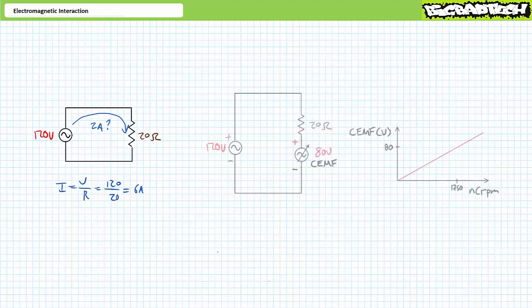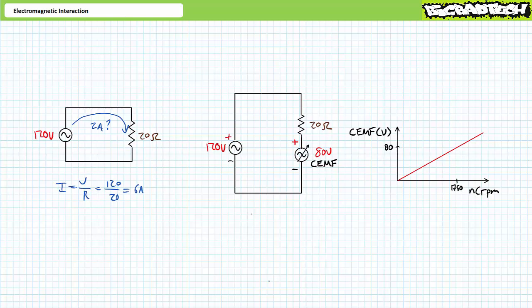Allow me to explain. CEMF is an oppositional voltage generated in a motor winding that opposes or is counter to the applied voltage and keeps current at a manageable level when the motor is in operation. One way to think of CEMF is as an imaginary series opposing source counter to the external source driving the motor. In our example, if we were to assume the motor winding remained at 20 ohms of resistance, which it doesn't because there's other components including inductive elements that I'm neglecting right now, a CEMF of 80 volts in opposition to the externally applied 120 volts would result in a 40 volt differential across the 20 ohm winding, thus explaining why the motor only draws 2 amps while in operation.